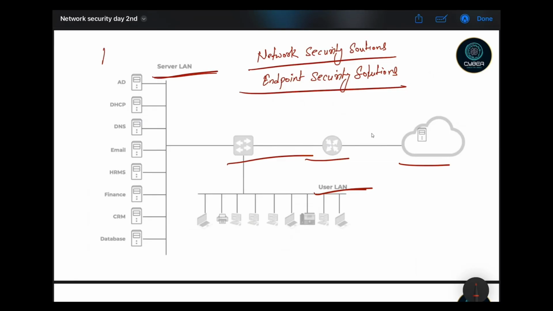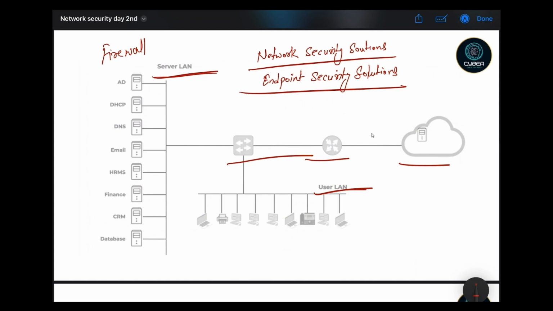So what is a firewall? A firewall is a network security solution that monitors and controls incoming and outgoing traffic based on predetermined security rules. When we say monitor, it means the firewall scans traffic, and when we say control, it means the firewall either allows or blocks the traffic based on those rules.